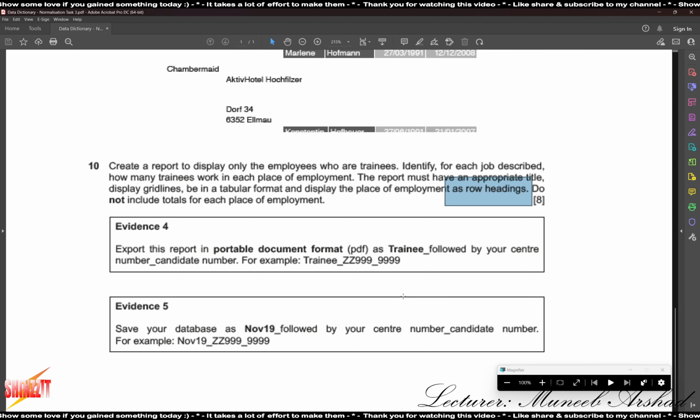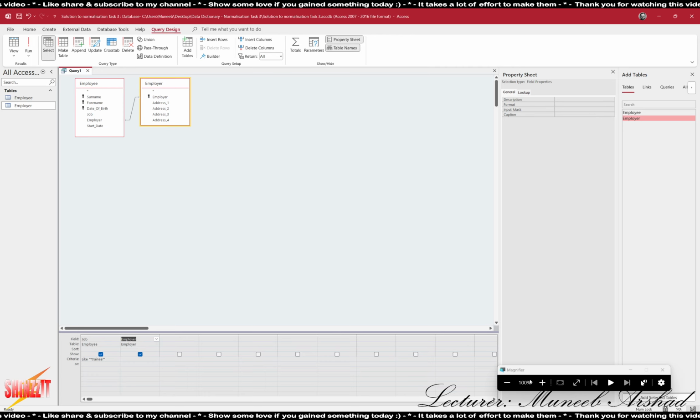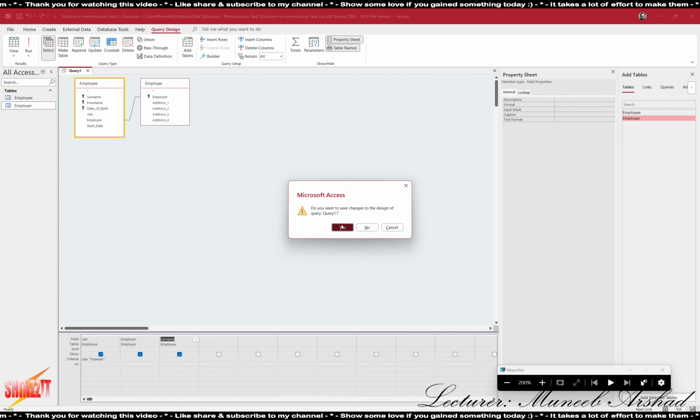The report must have an appropriate title, display grid lines in a tabular form, and display the place of employment as row headings. Do not include total for each place of employment. So in order to have cross tab, since we have applied the criteria, we need to have at least how many fields? 3. Okay, we can add just one field to complete the prerequisites for the cross tab.